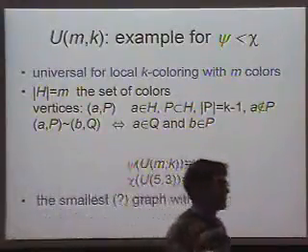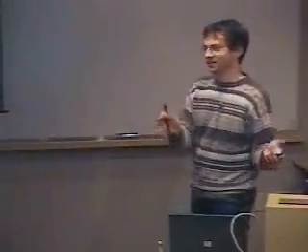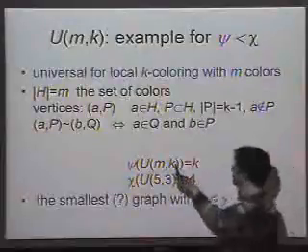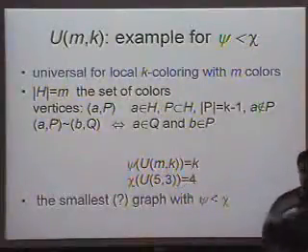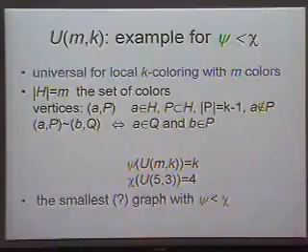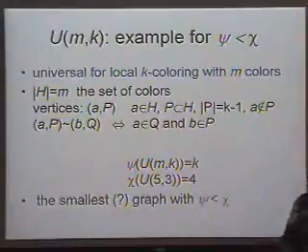Certainly you won't use more colors than the number of vertices. So if you just want to have one graph G with N vertices, then you can choose M to be N. But even if you fix K to be 3, these graphs tend to be more complicated as you increase them. In particular, their chromatic number grows very close to log of this M. So as you increase M, it just grows.